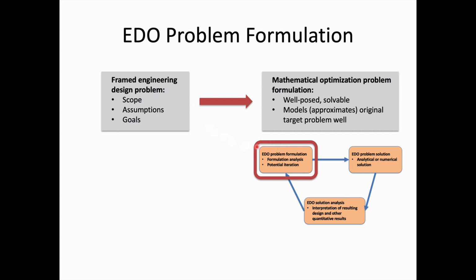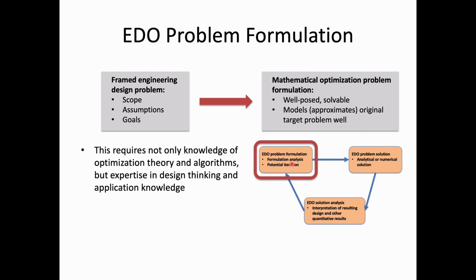Here we're looking at just the problem formulation step. And after we formulate, then we solve, we analyze, and then we may go back and iterate. The process of effective problem formulation requires not just knowledge of optimization theory and algorithms, numerical methods, but it also requires expertise in other areas, including design thinking and knowledge about the engineering application domain.